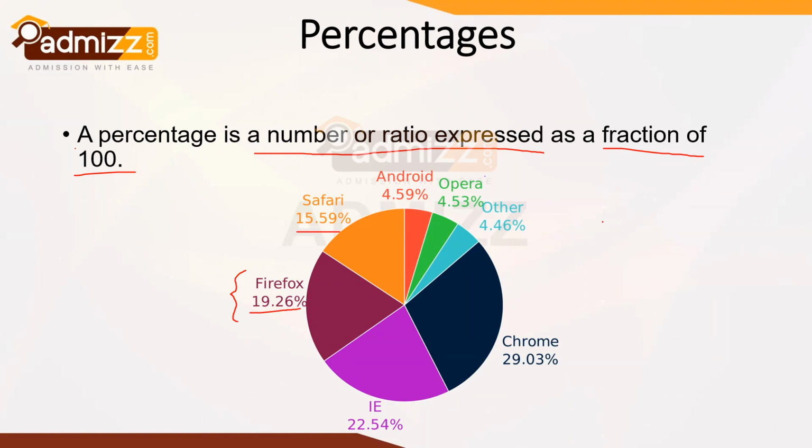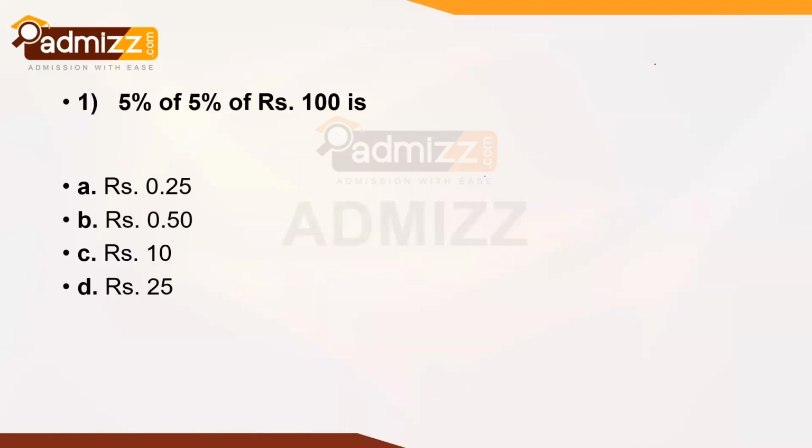So percentages are usually used to represent things in accordance to 100, right? So for instance, I can write 60 over 100, right? And this is equivalent to 60%. So basically anything that can be expressed over 100. So this is quite easy to see. Concept is quite clear, right? So with this, let's directly move on to some practice problems. All right. So the first problem is this. You guys can feel free to solve them and send the answers through the chat box.